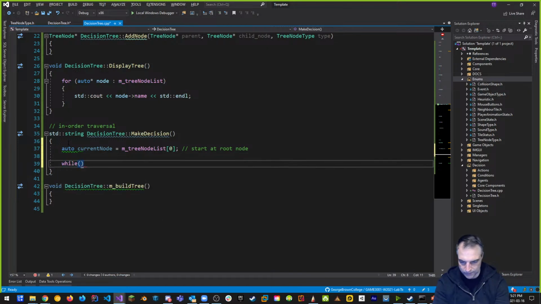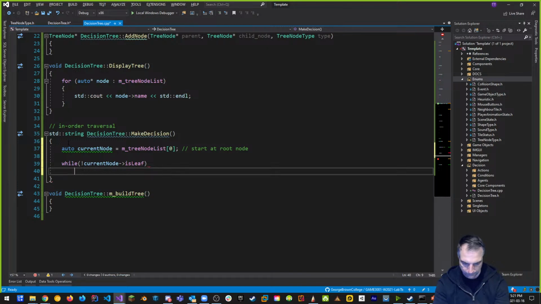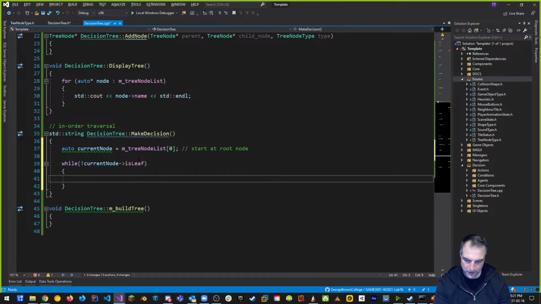And then I want to say that as long as the current node is not a leaf, that means it must be a condition. As long as I'm going through the condition, let's do a single statement. We're going to say current node is equal to, if my current node left data, if it's true, then I want you to think about how this works.